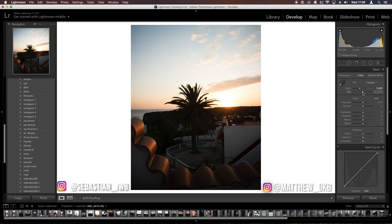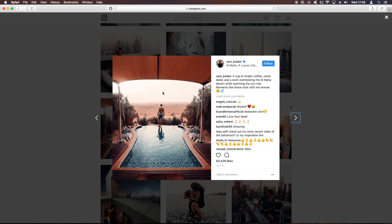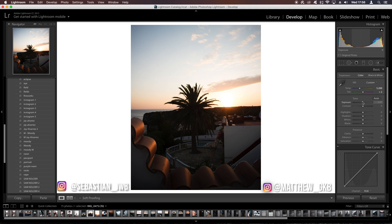With the tint, we don't want to do too much — bring it up to about plus two. Next, we want to make this image a lot brighter because the shadows are incredibly dark and his highlights are quite blown out, so we'll bring up the exposure to about plus 0.3. We'll mess around with the shadows in a minute to bring those up.